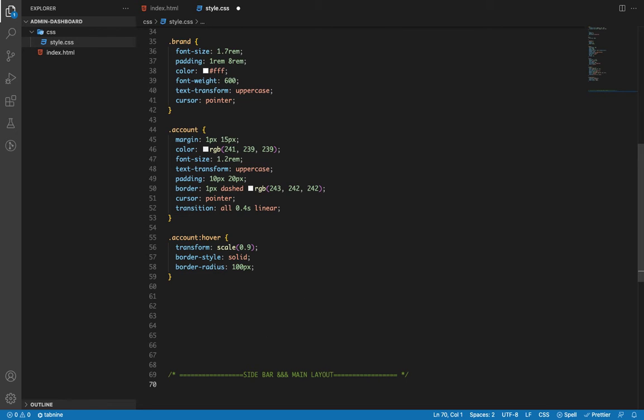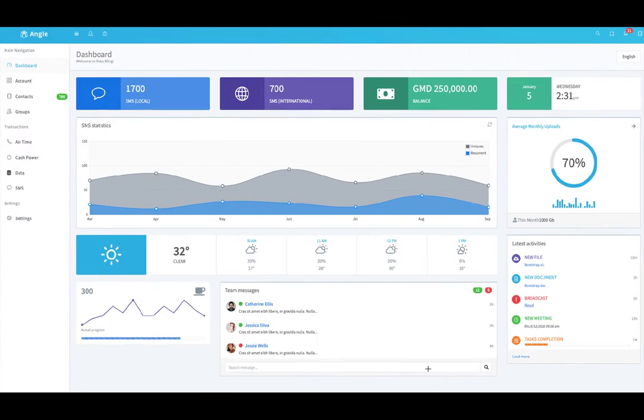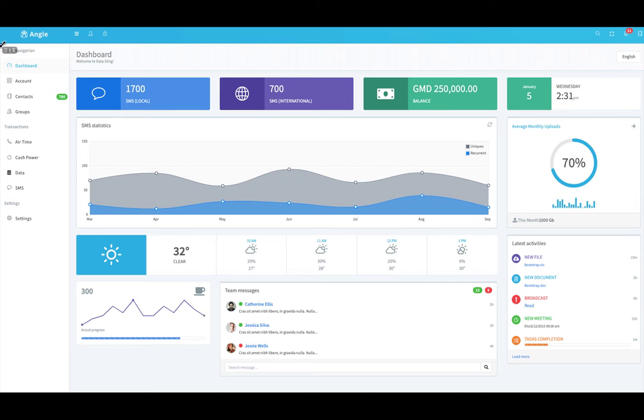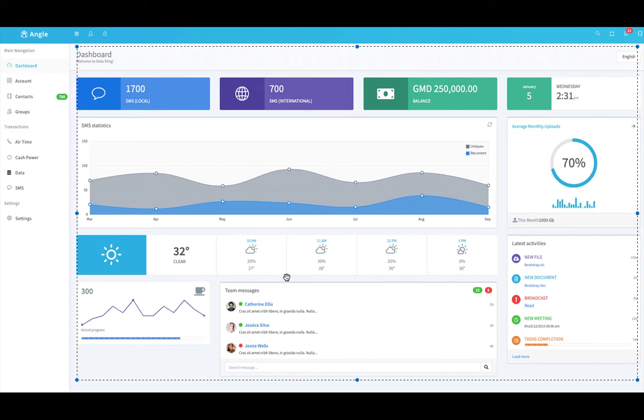So you remember we need to start with the panel. According to the image, I'm just going to scale this down back to how it should be. So you can see we have them side by side. We have the sidebar over here, and we have this other one over here, which is side by side. So what do you think we can use to get that illusion of them being side by side? I know you already know what we should do.